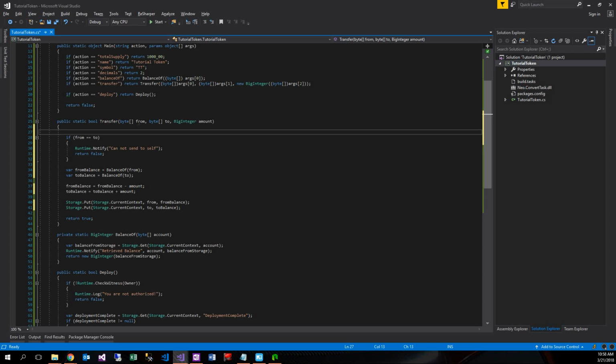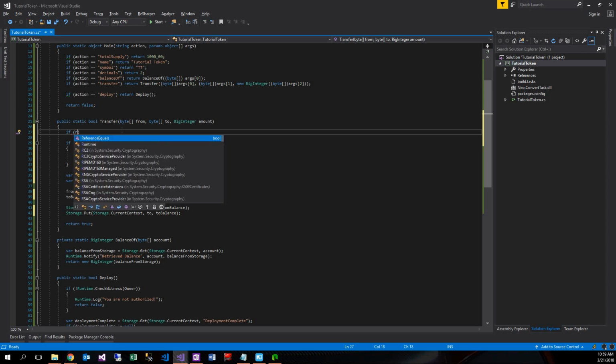Another thing we don't check is who the from is. You can see when we created that transaction here in the Neo GUI that we just specified who the money was coming from. And we never check that that is the actual caller of this contract. That means that I could be anyone and say, well, from someone who has the owner tokens, the first 1,000, I'm going to say they sent it to me. And this would complete successfully here. So we need to do a little bit of a check here.